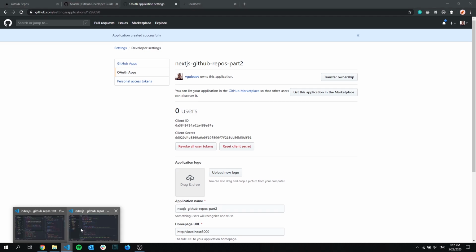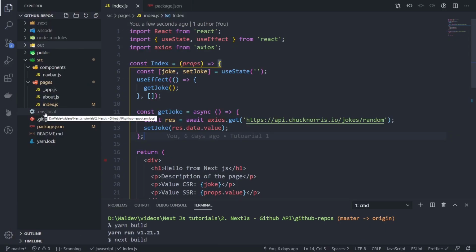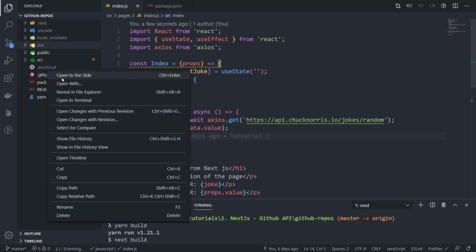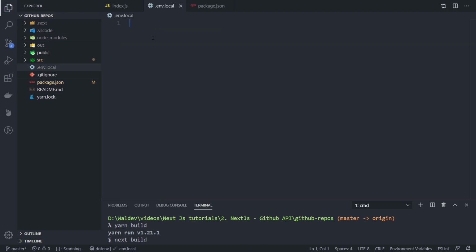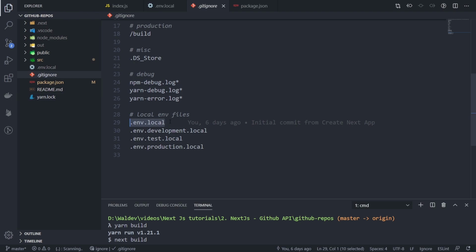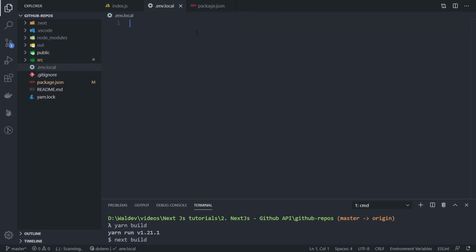So how to use this? I actually already created this file, but let's create this again. To do this, we need to put our secrets as environment variables, so they are secured. Let's create a file which is called .env.local. Here we'll put our secrets. This file, usually by default, is in gitignore, because it must be in gitignore, you don't need to commit your secrets to the repo.